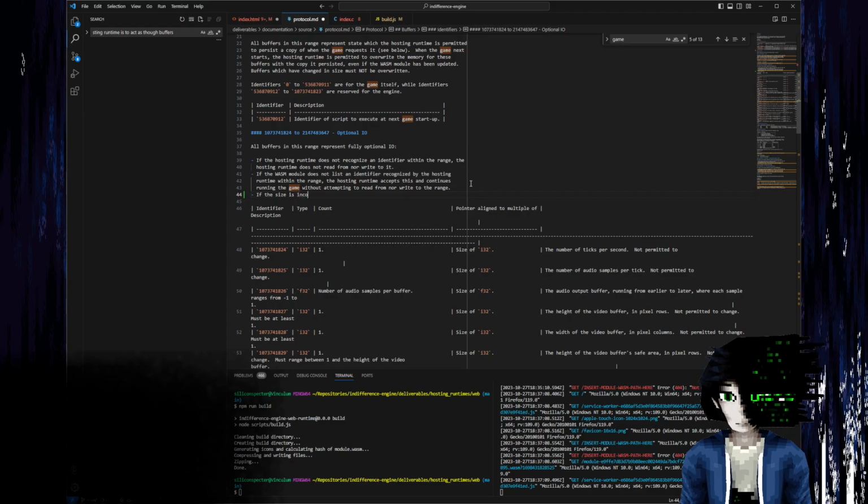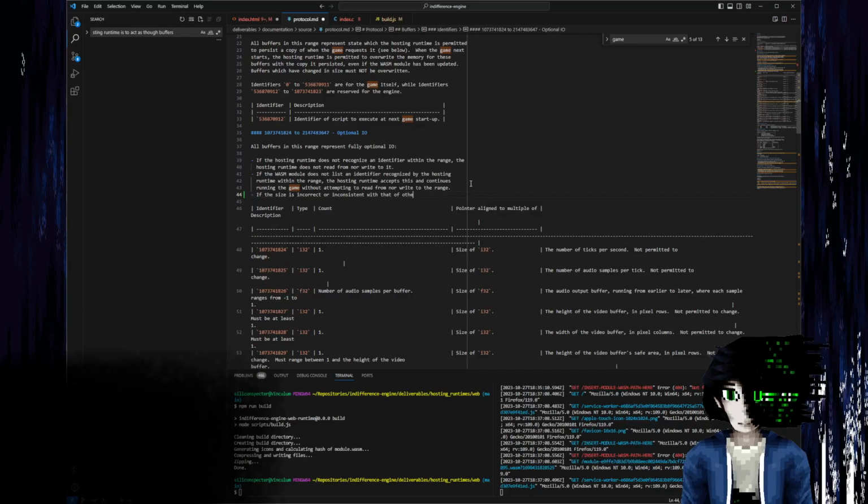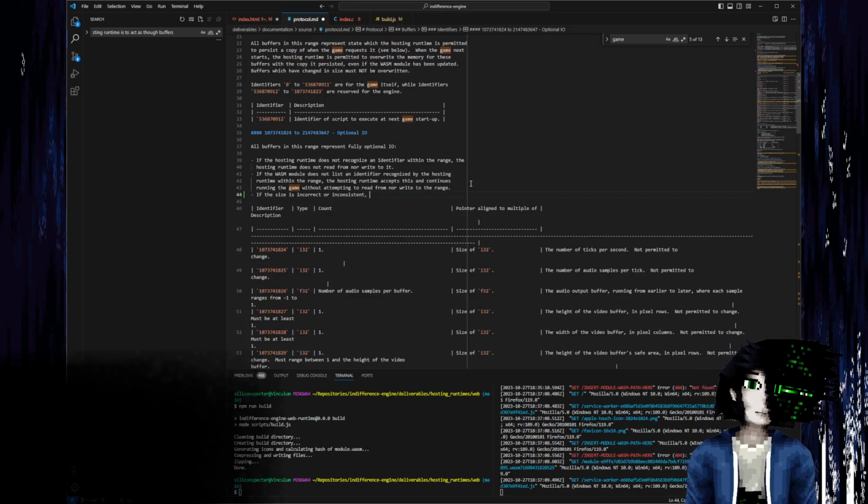If the size is incorrect or inconsistent with that of other buffers or inconsistent. I think inconsistent is probably a good term for it.